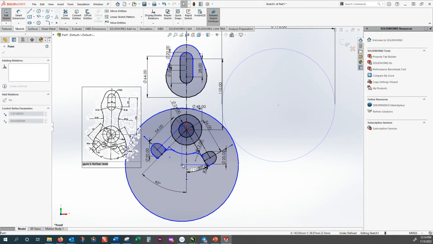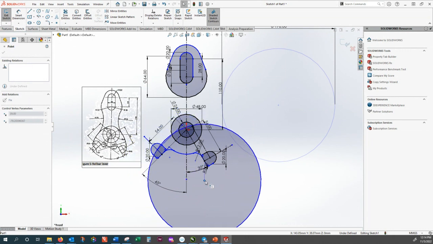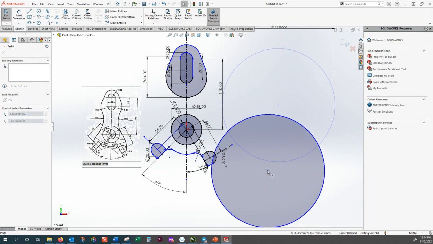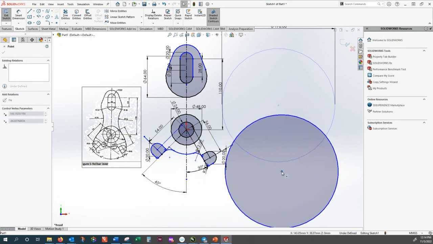It's just there are too many points nearby. Maybe I have to get rid of the toggle.